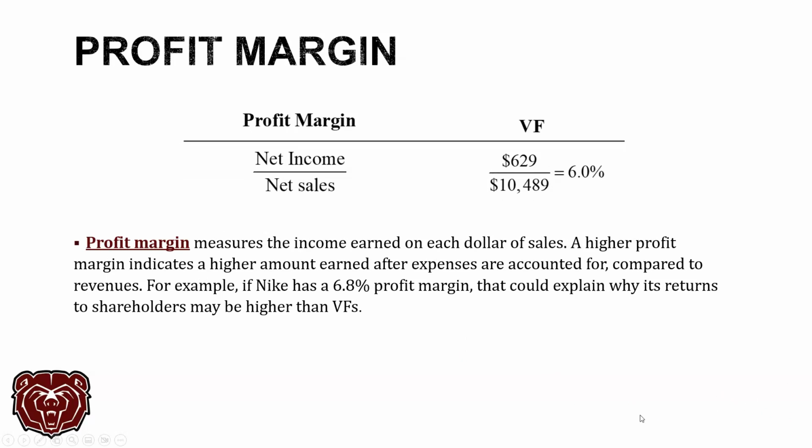So the next one we'll talk about is profit margin, and this is just a measurement. It measures income earned for each dollar of sales. So for every dollar in sales that I make, what do I actually get in net income? Now remember, the difference between net sales and income is net sales is everything less your allowances and discounts. Net income is your net sales less all of your expenses, operating expenses, non-operating expenses, income tax, all of that stuff, right? So what this number here is telling us is that for every dollar I make in sales, I get a 6% increase to my net income. Okay.